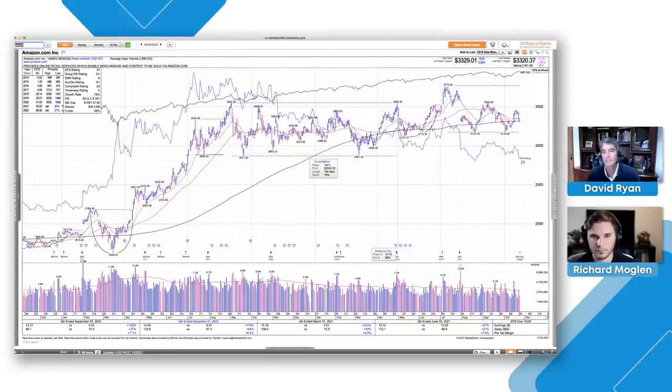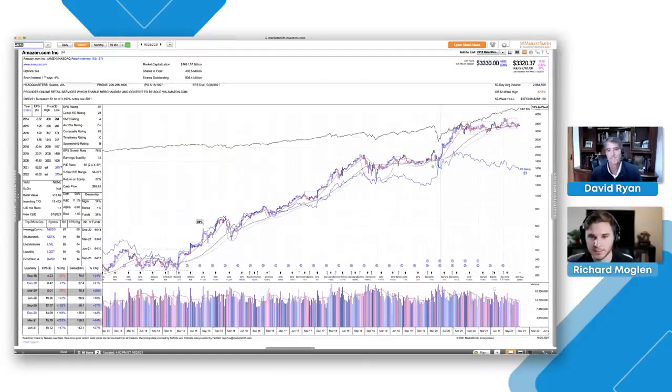And then you can also use it on the downside, when the relative strength line is starting to rally. When the market's in a downtrend and the relative strength line is starting to rally in a bad market, that's a very good sign. If you actually look at Amazon back in the 2020 correction, you had a great example of that. The RS line is making new highs before the price within the base. Here it is back here. Look at the relative strength line going up.